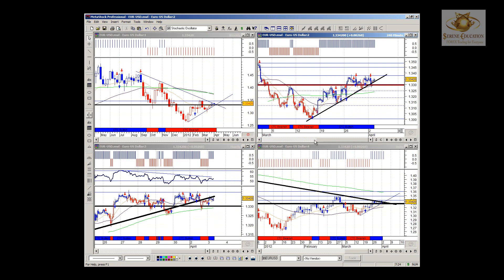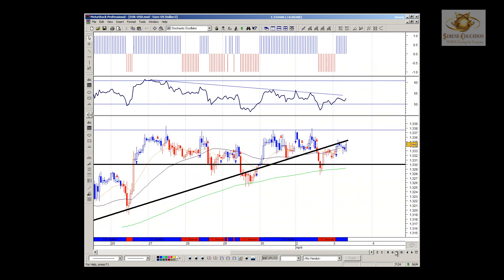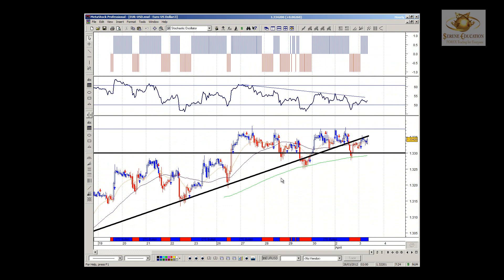Looking at the hourly for our entry — I always base my entries on the hourly — you can see the upside trend, the institution moving average below price, all confirming positiveness. We're trading above 1.3300. The only downside is we haven't breached the highs at 1.3380. Price has just been consolidation-bound, with resistance, resistance, resistance. Relative strength in this consolidation has been dropping, and even as we attempt prior highs, RSI has been slowing down.